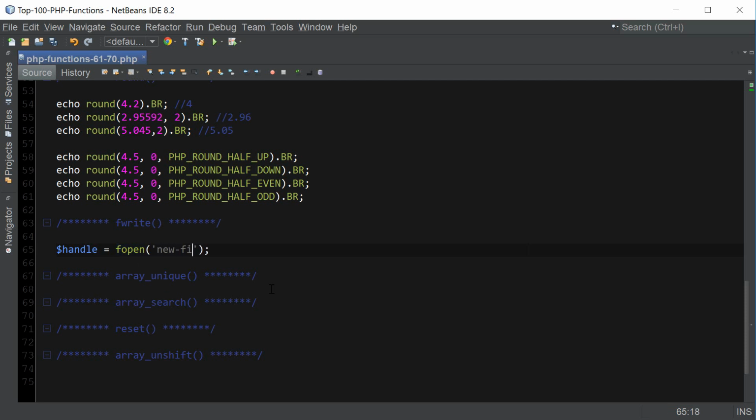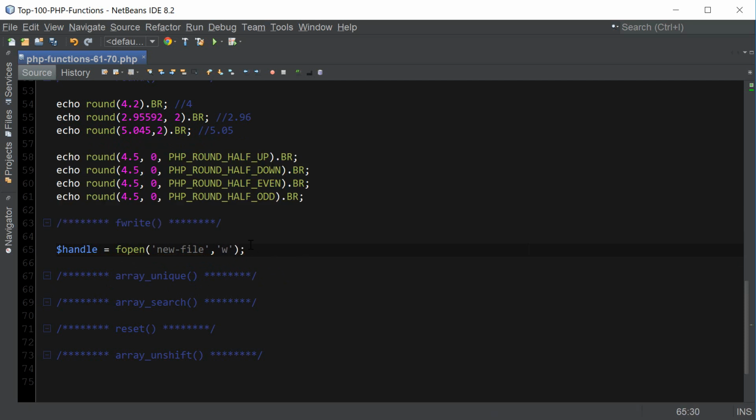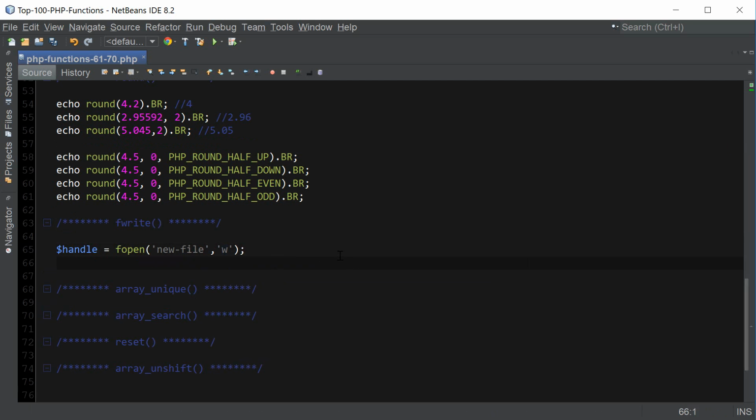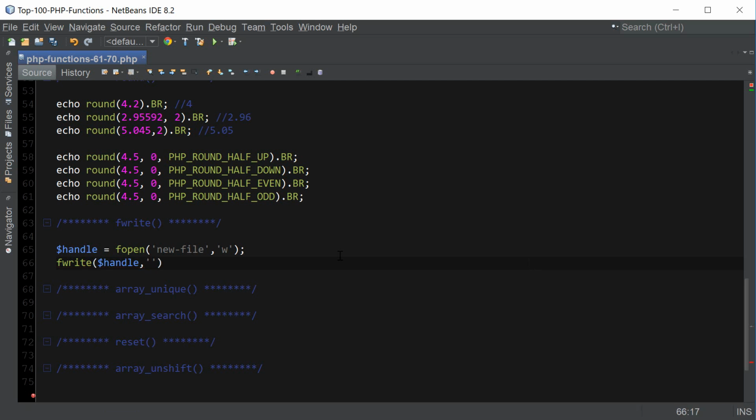So we can just say new file, and also the function fopen accepts the writing mode as a second parameter. So I'm going to specify w, which means to write to the file, and then fwrite handle and content.